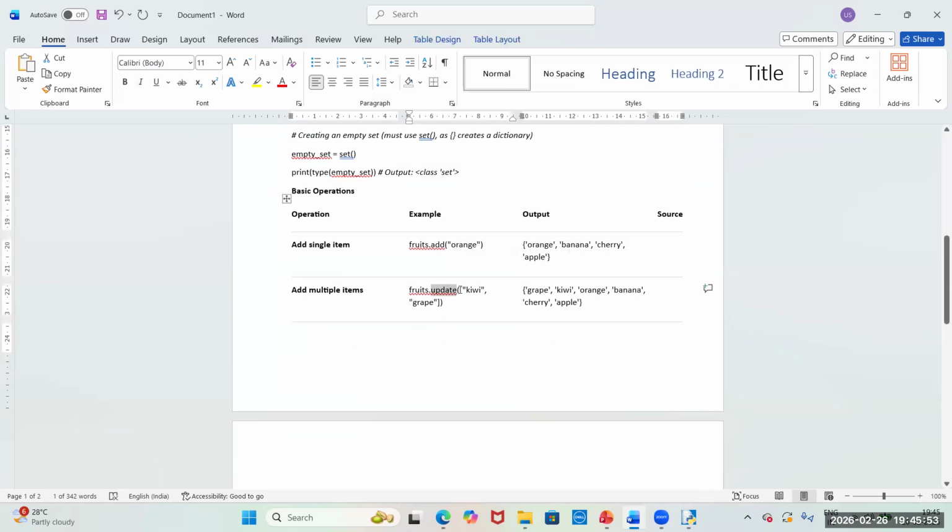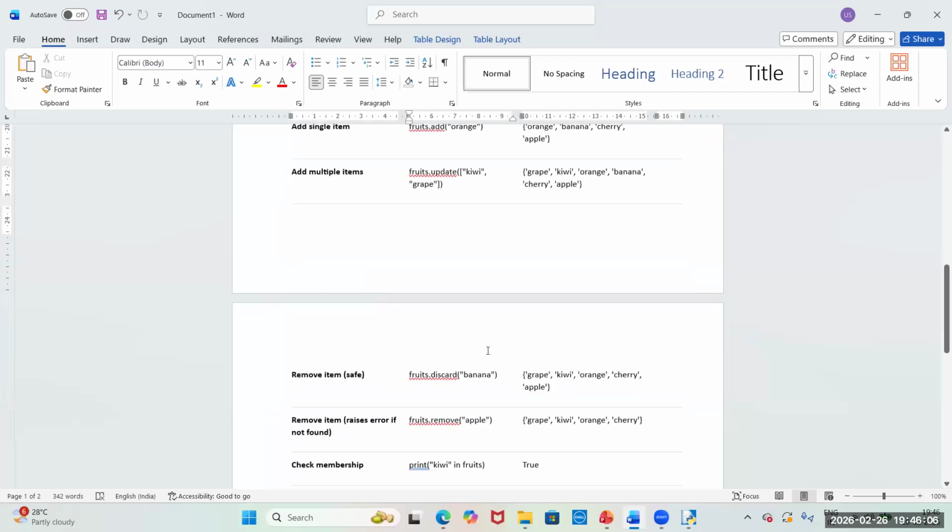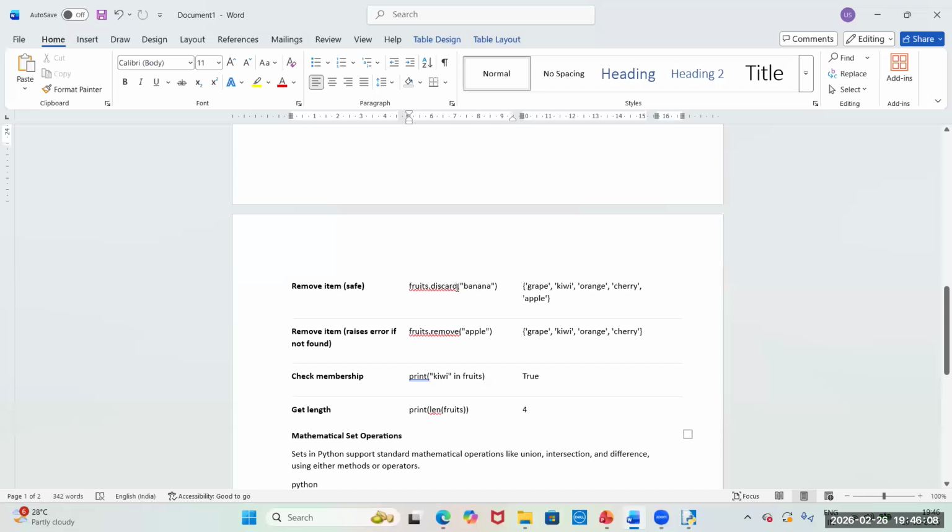See here, the items are in a list, then the list will be updated into the set. If you want to remove, meaning discard, you specify the name and that value will be removed. One more function is remove, remove of apple. So if you want to delete, you can use discard or remove.